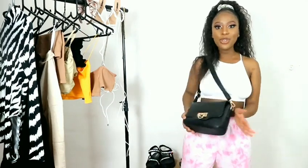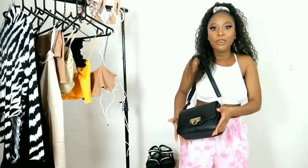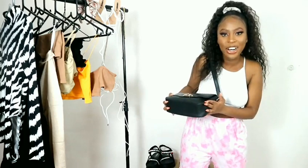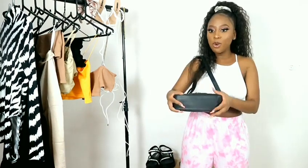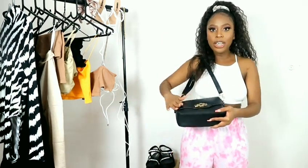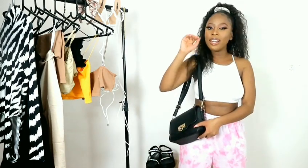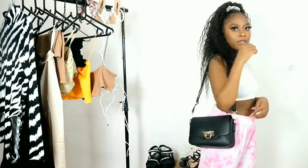The next item I got is this really cute black bag and it has some gold hardware as you guys can see. What I love about this bag genuinely is how spacious it is — it literally has different compartments. You could pack up your entire life and put it in here. It genuinely feels like great quality, which is so cool because it was very affordable. It's like this faux leather type of vibe, so this is really cute. Every girl should have a black bag in their wardrobe — this is a must-have.